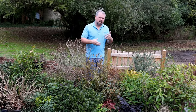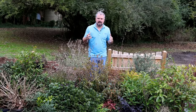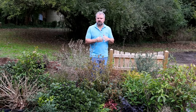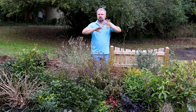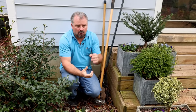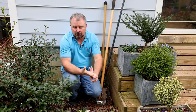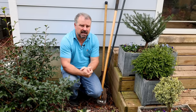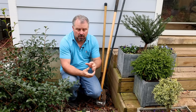One thing I like to avoid is dormant grasses. Back in my landscape days I guaranteed plants for a year, and one thing that would bite me occasionally was putting in dormant grasses before they started to wake up in the spring. Once they start putting on new growth in the spring, put them in the ground. Other things you can look for in February that can go in the ground are bare root fruit trees, bare root roses, bare root grapes, and blueberries.